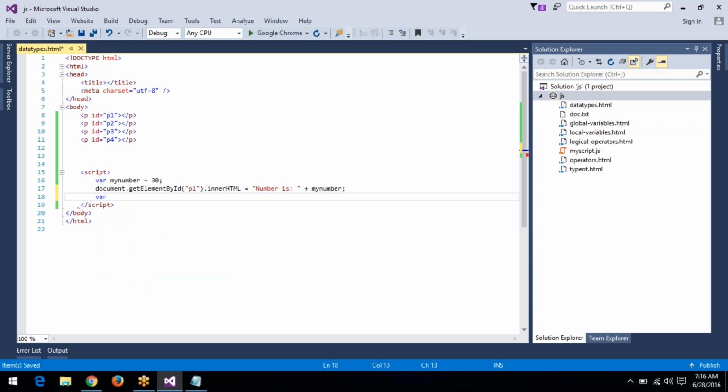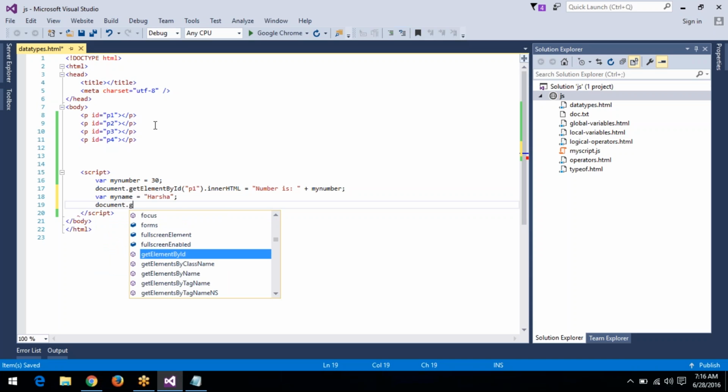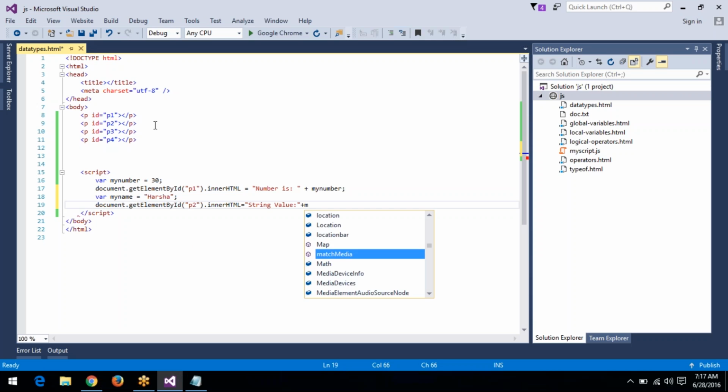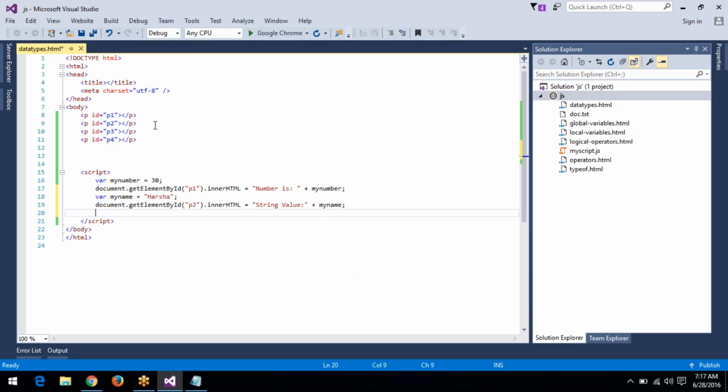And after that, create one string data type, myName equal to Harsha. And document.getElementById p2 innerHTML equal to the string value myName.